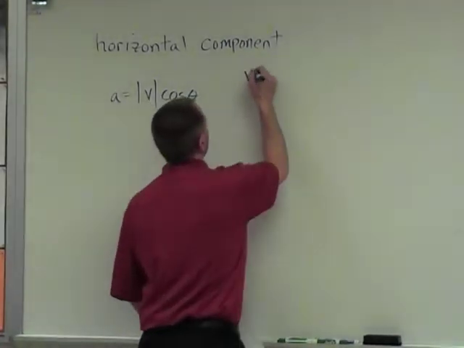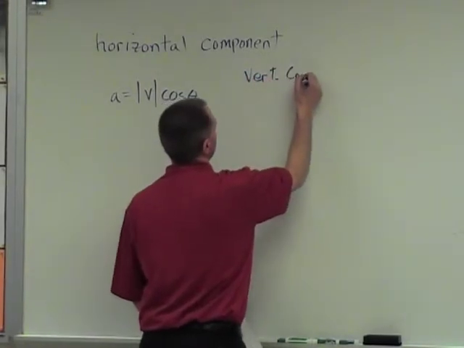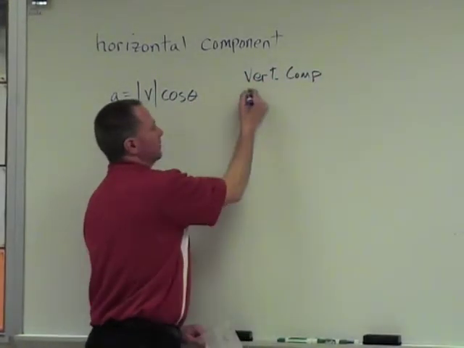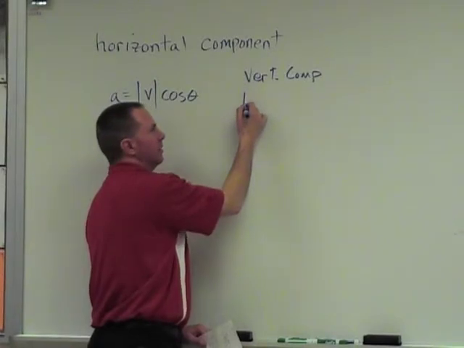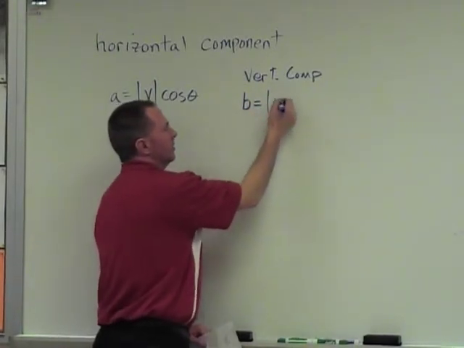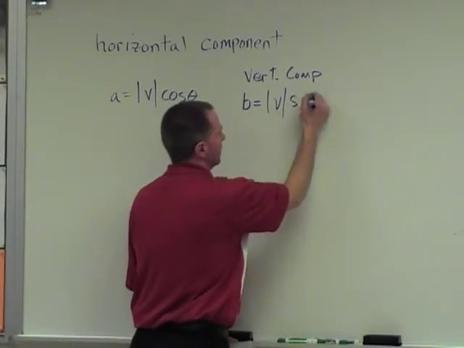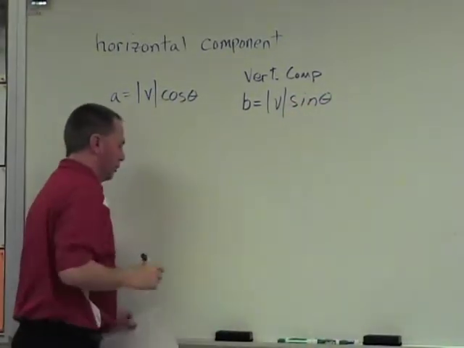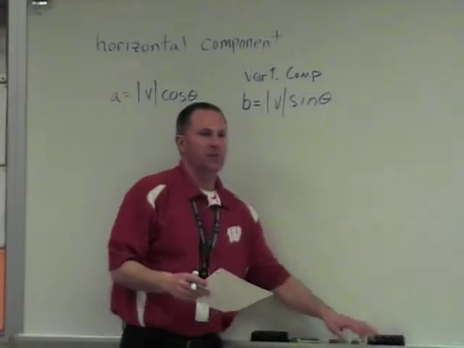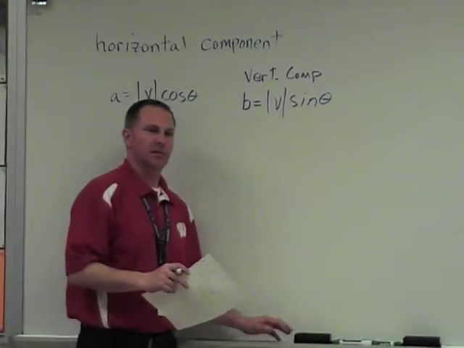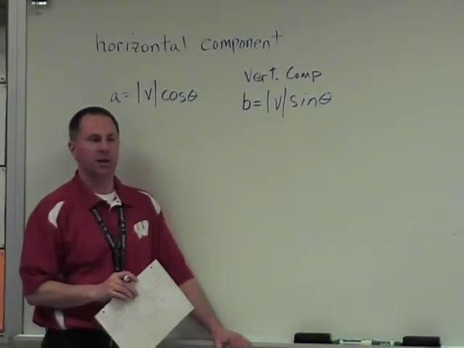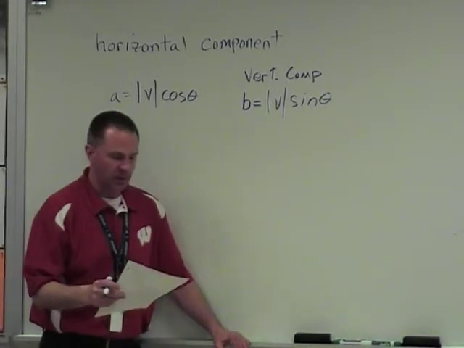And then you have the vertical component. What do you think that's going to be? Sine theta. The distance of the same vector times sine theta. Good job. Thank you. So that's important because you're not always going to be given all the pieces that you would like. Sometimes you have to work them a different way. So that's what this is about.